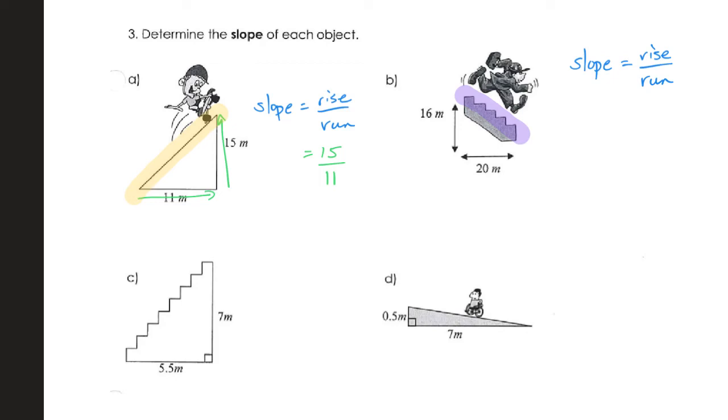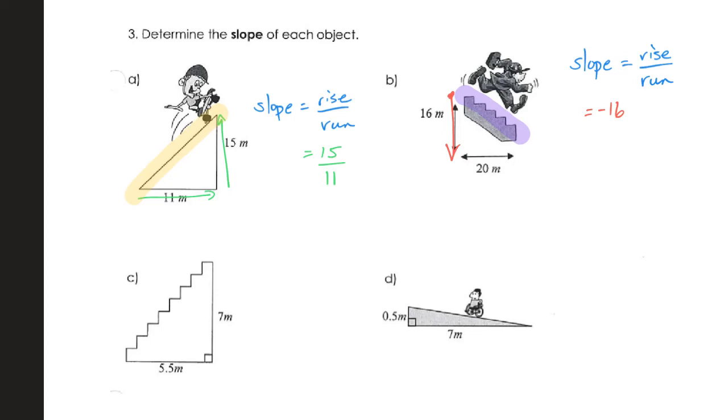Now, as I said, I want to show us two different ways to be able to go through. So let's take a look at the first way. If I was to go through and examine the slope on that, I can start on the left and move to the right through a rise and run movement. For me to get from the top of the stairs to the bottom of the stairs, I would have to go down. And look at what direction my arrow just went. Down. And so down would mean that my rise is actually negative 16. I went down.